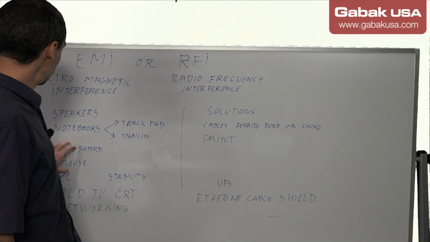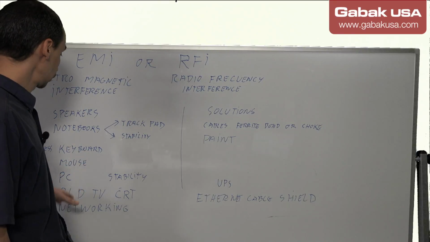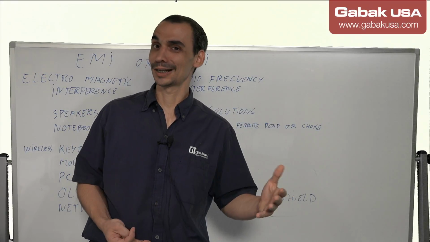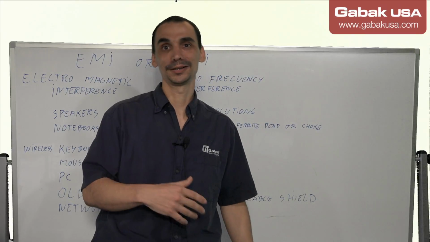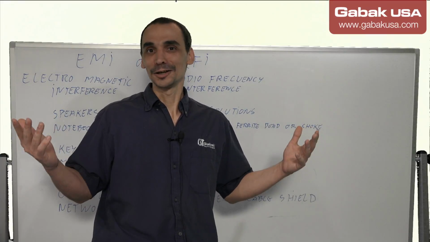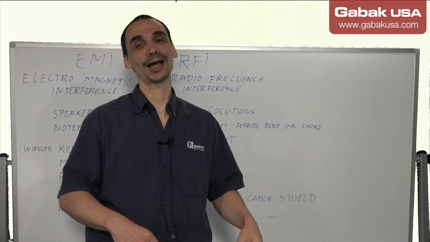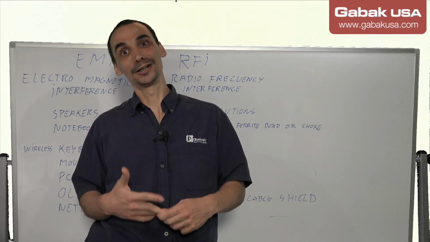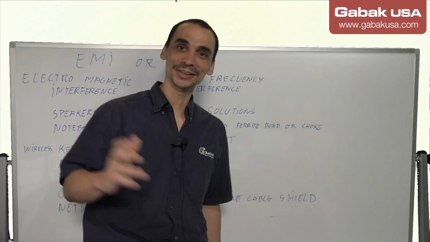So another thing that you may encounter with this kind of problem is with the wireless keyboard and mouse. You will see that when you have this kind of problem, usually it happens, like I said before, in big cities where you have a huge building, maybe 20, 30 floors, and then you have maybe 5 departments or 6 departments or 10 departments on each floor. So you have tons of people, and everyone has their microwave, their routers, everything, their cell phones. So there is a huge interference that is terrible.